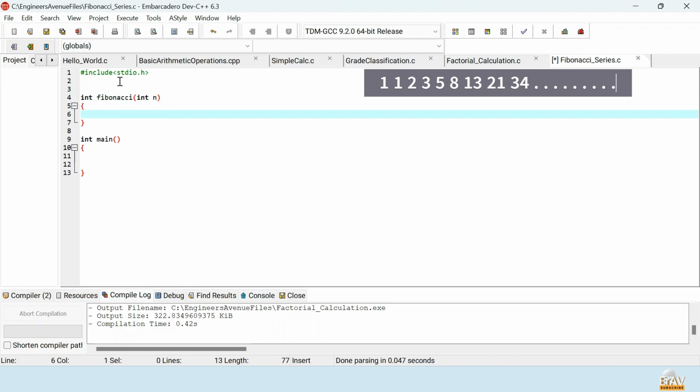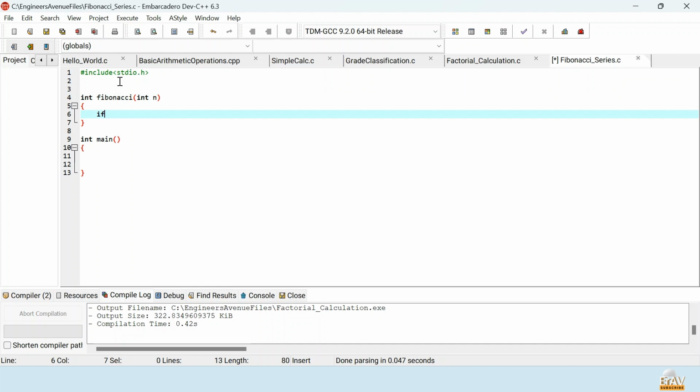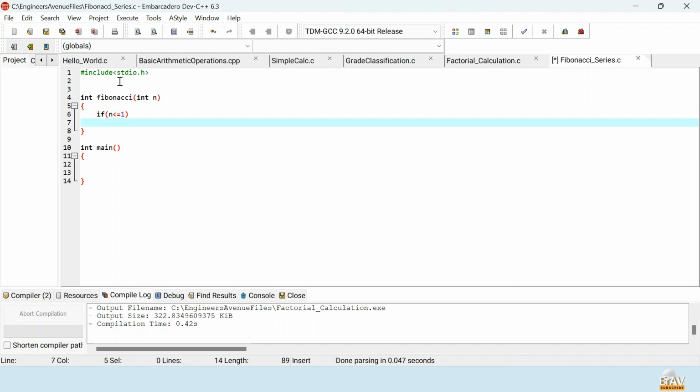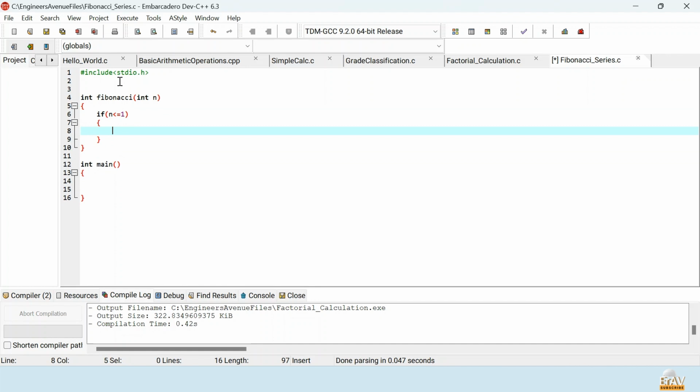Now the body of this user defined function. We are putting the condition: if the user input variable is less than or equal to 1, what should happen is it should return n, because if it is less than or equal to 1, only one value will be there.